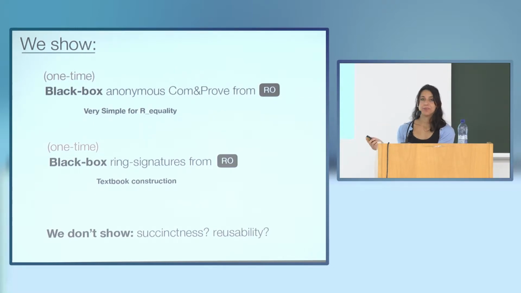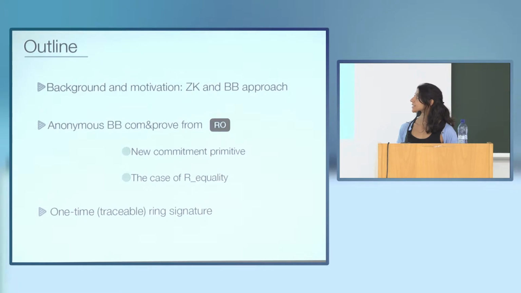All right, so that's what we want to show, and you'll see they're both very, very simple constructions. I think I'll spend most of the time focusing on how we get there, because once I tell you what the problem is, then it's pretty simple to get around it. Okay, so this is the outline of the talk. I'll tell you a little bit more about what we know in the MPC in the head technique, and then the ingredients we need to actually achieve black box commit and prove in the anonymous setting.